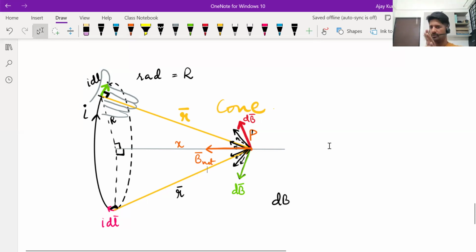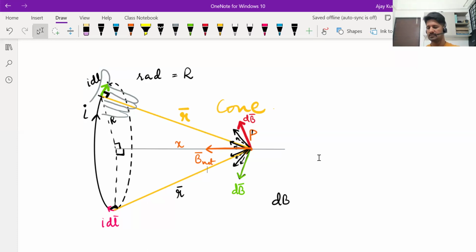Okay. So one factor is that they are all of the same magnitude. And another factor is that they all make the same angle with the axis of the cone. So from symmetry, you can say that the resultant will be along this direction, along the inward direction. Why is this important? Because the individual fields dB were in different directions. We are looking for the net field. And if the dBs are in different directions, we have to integrate components. We know that. Once you visualize the net field, you will know which component matters and which component doesn't matter.